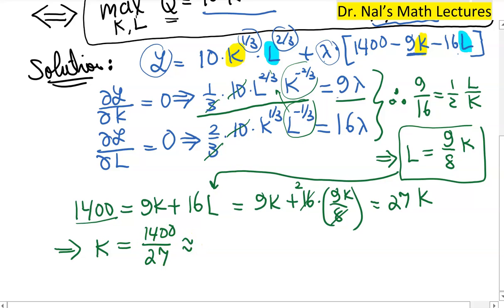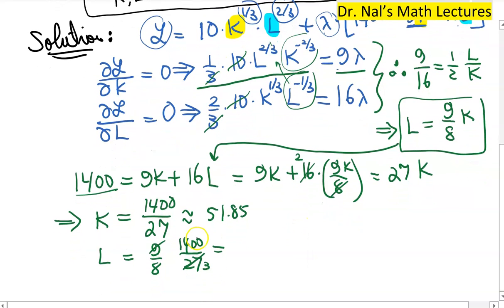And if you want, this is roughly equal to, let me quickly do it, 1,400 divided by 27 is roughly 51.85 hours of capital, and as a result labor will come out as 9/8 times capital, which is 1,400 over 27, but the 27 and the 9 cancel, so there's a 3 left over there. The 1,400 and the 8 also simplify. I think they are both divisible by 4. So this one will be a 2 left in the denominator. In the numerator, there will be a 350. Wow. So it is also divisible further by 2, I guess. So there's really 175 left here. Awesome. So therefore, the final expression is 175 all divided by 3.